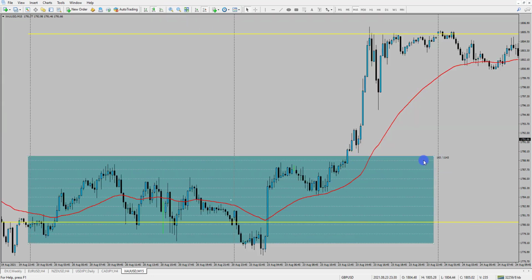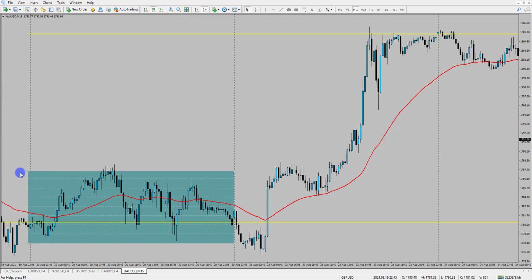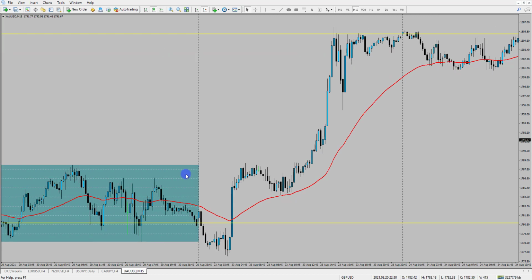You can see that the price has traded within, let's just say, a 100 pip range. Okay, so we've traded within a 100 pip range, causing that low daily range candlestick. So we're looking for long opportunities going into the next day. Now, what I particularly look for when price does this is a breakout of the high of that candlestick.